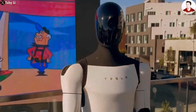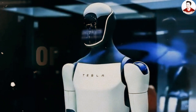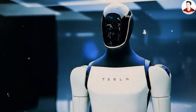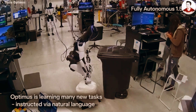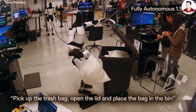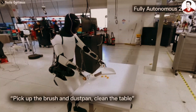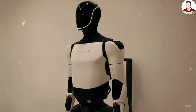Few people realize that Tesla has actually been focusing on perfecting Optimus Gen 3, which is set to be unveiled later this year. This version comes with upgrades that the Unitree G1 may need several more years to catch up with. Optimus Gen 3 will be centered on expanding the useful tasks it can perform, most notably its highly impressive household capabilities, including cooking and cleaning, which are far superior to the current version.